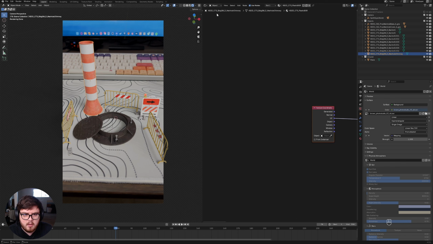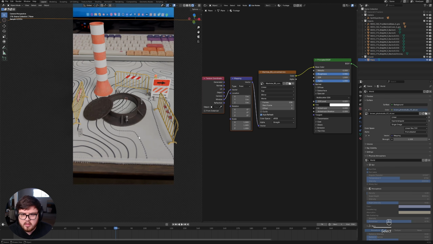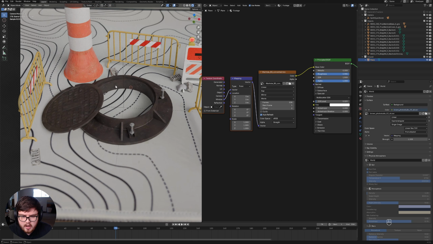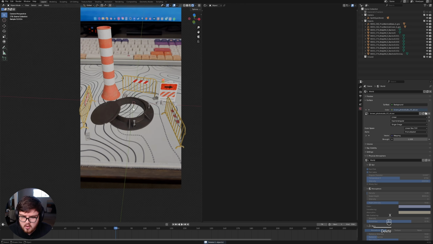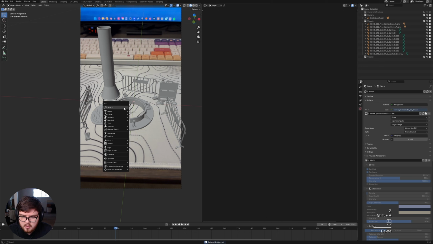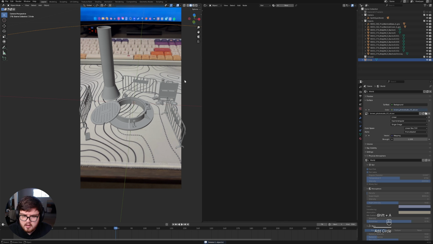So we'll go ahead and come back to object. Now, one quick thing I realized: I have a ground plane, but we need a little cutout hole in the middle here. An easier way to do this: I'm going to delete the plane that we had set up and add in a circle instead. We're just going to scale that down all the way to our little manhole. So yeah, something like that is looking good.